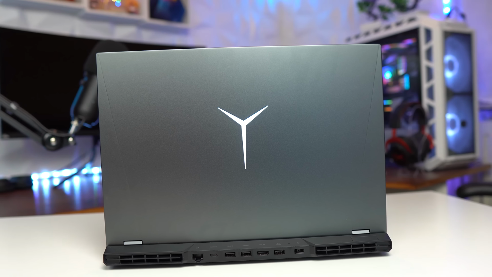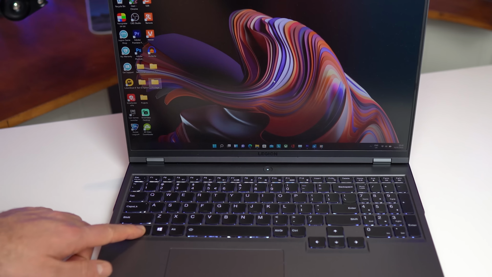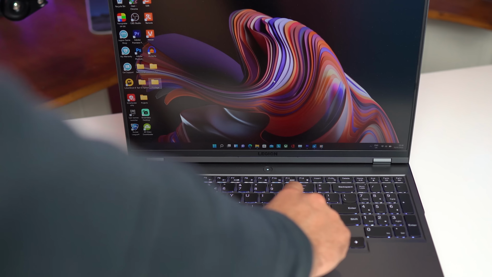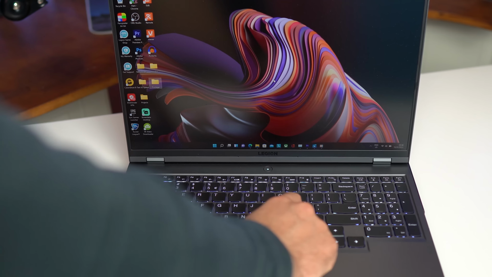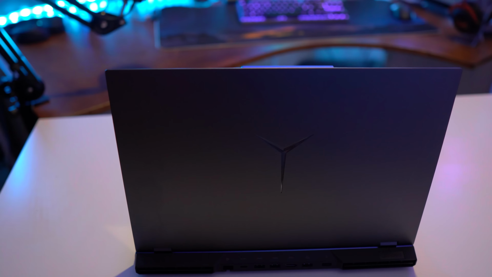There's a Y logo on the back, which is a little flashy, but acceptable to me. I don't care too much for the backlighting on it, but it can easily be turned off by pressing Fn plus L. Once done, it looks a lot more subtle. This could pose as a professional-looking laptop, in my opinion, with the light off though.